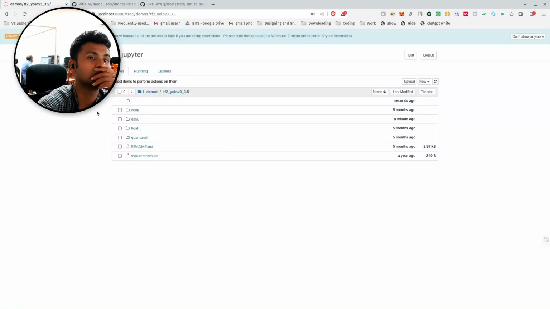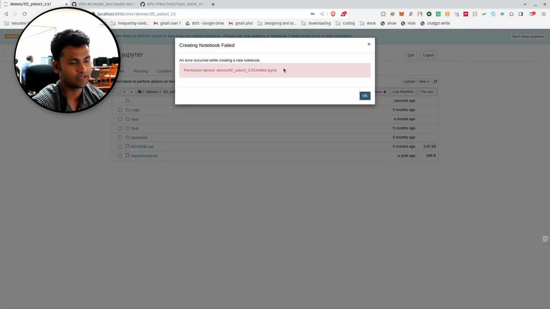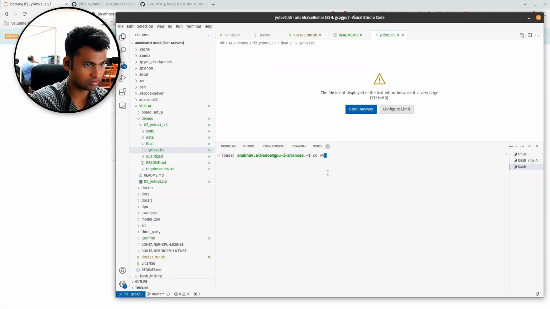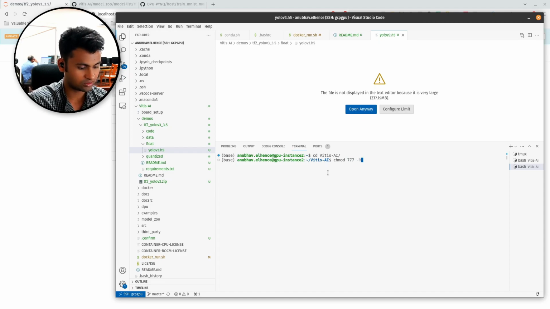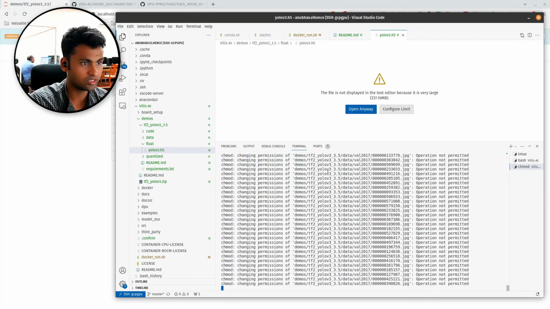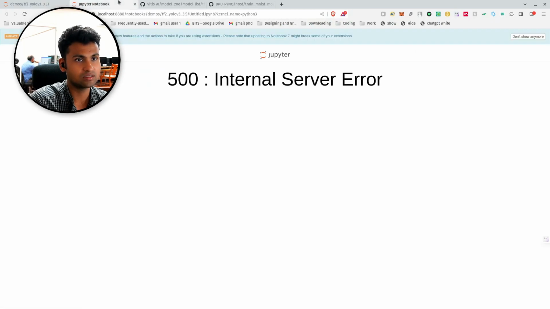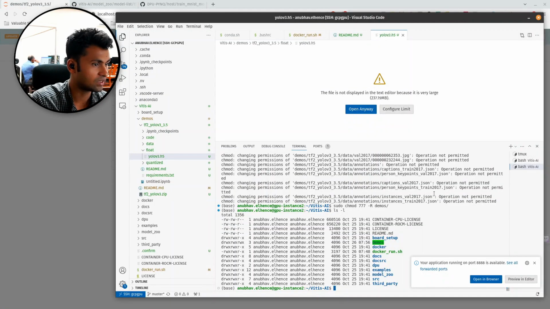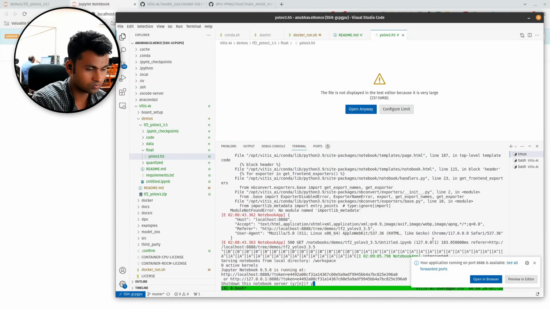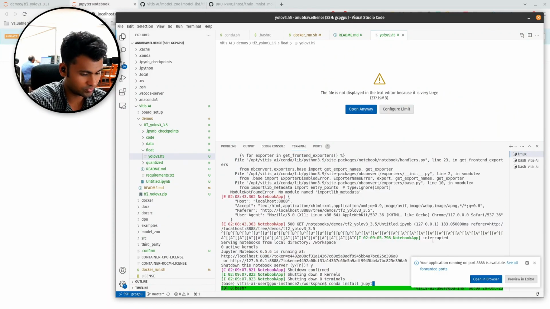I see what the issue is coming. Okay. All right. So let me just pause the video and find a quick fix for this. So let's try doing this. Let's go to Vitis AI and we'll give chmod 777 permissions recursively to the demos folder. So we'll do sudo. Now if we try and create internal server error, so let's close it. Let's quit, and in the Tmux let's conda install lab.